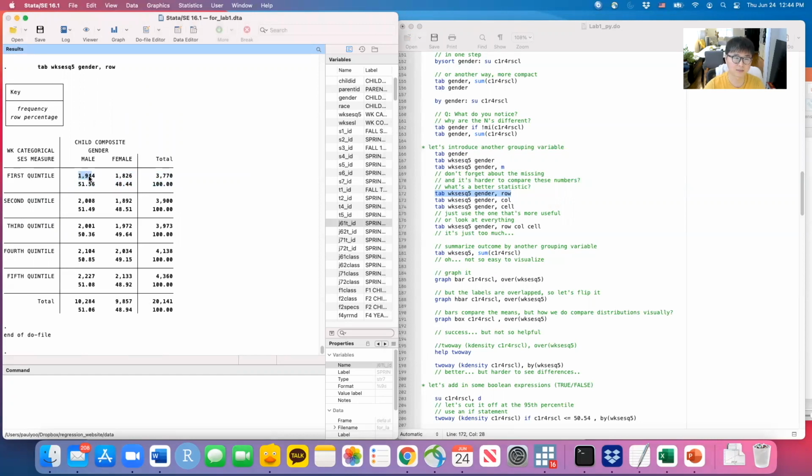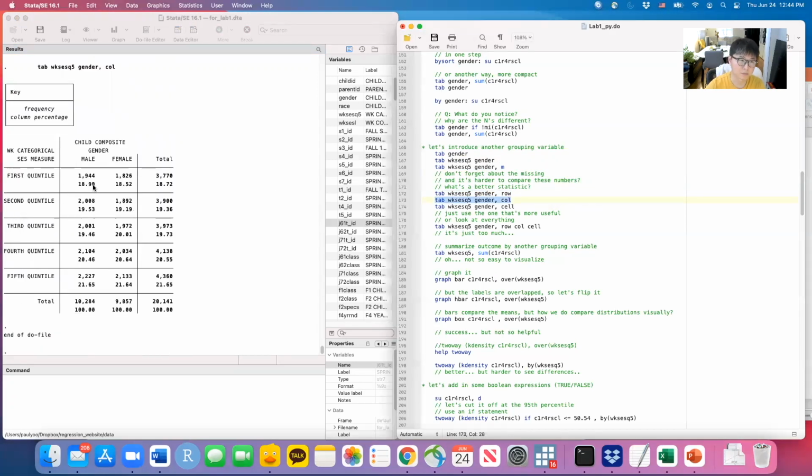So it's 1,944 divided by 3,770, that's 51%. You can get column percentages, right, where the percentages sum to 1 going down the columns. You can also do cell percentages, where if you add up all of the percentages here, then that's 100%.